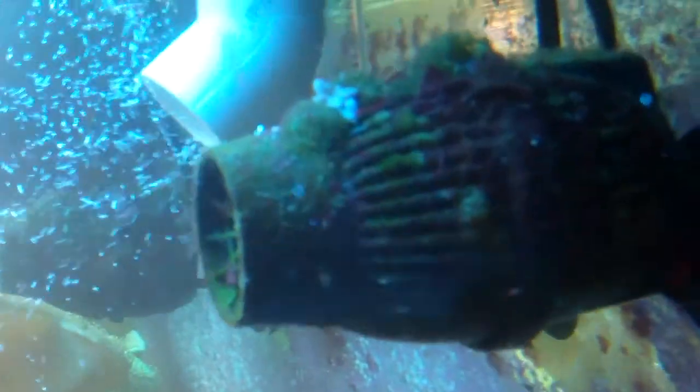See up there? So yeah, now you can see the power heads. You can't really see that one back in there. It's just kind of a mess now. But I'm going to take those. I'm going to soak them in vinegar and get them all cleaned up.